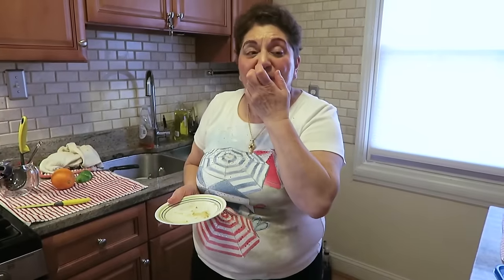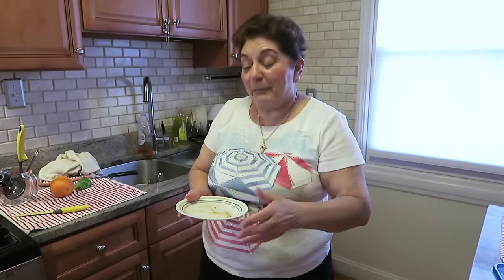The Turks make it and they call it ekmek kadayıf, but ekmek kadayıf has cream on it. I don't like it. But it's good though. I tasted it in Turkey.